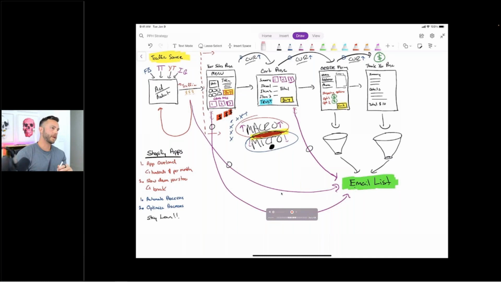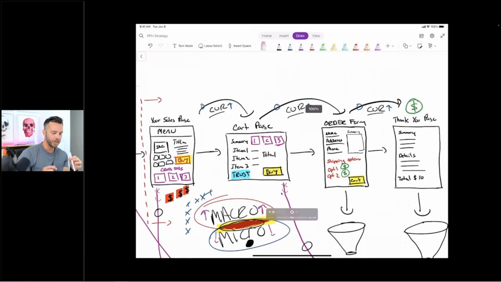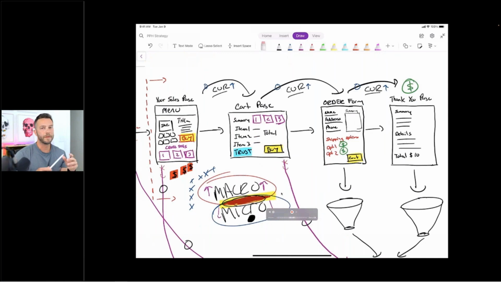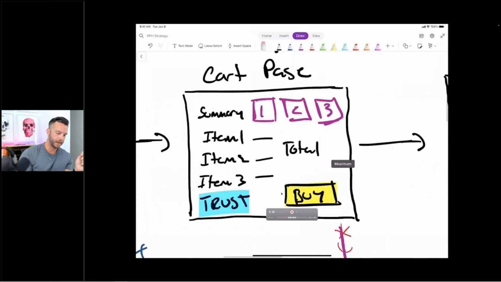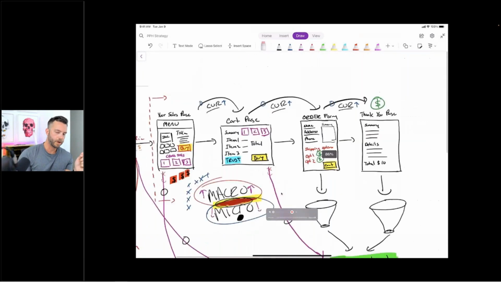So what I'm going to do is go through all of these pages and the things that you can do with free apps. Then there are some apps that are optional, that are paid, and I'll show you how to get them on your store to optimize things and automate things and make sure that you've got a tweaked out store. All right, so that's going to be the goal moving forward: focus on this page, focus on this page, focus on this page. And what are the things we can do?